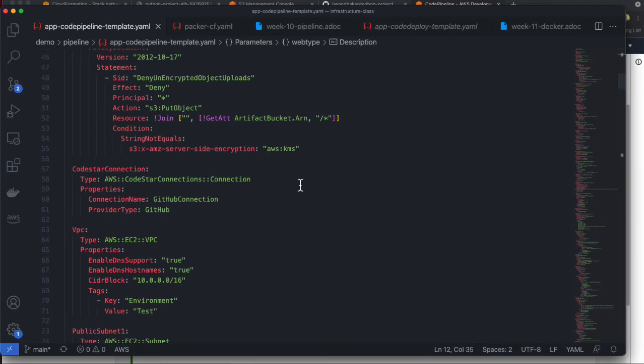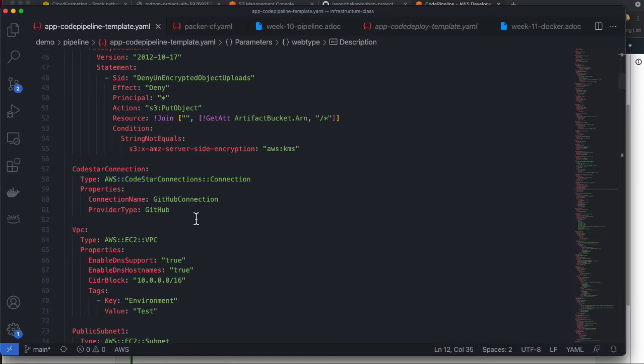stacks that we launched. We have a new resource here called the CodeStar connection, and this is going to set up a connection to a GitHub provider. And you notice that when CloudFormation creates this resource, it's really put into a pending state.